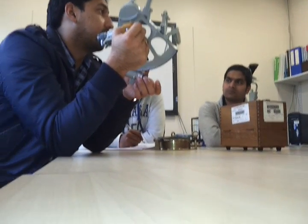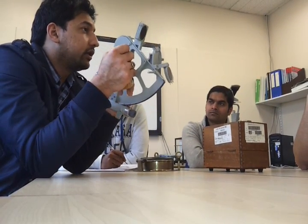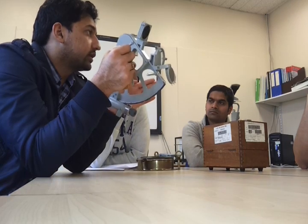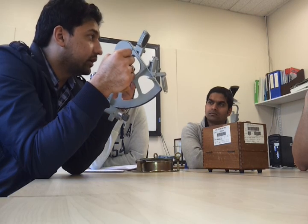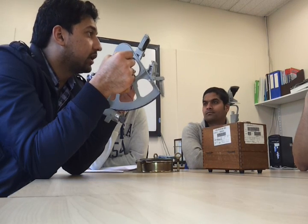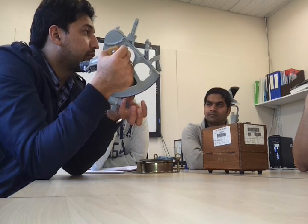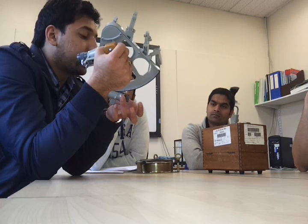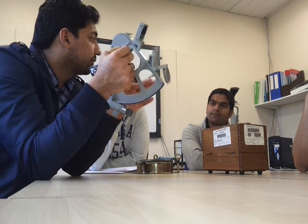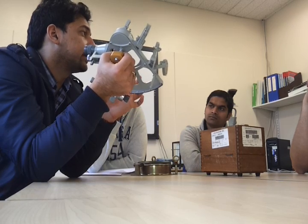You cannot adjust this error. You can only apply this error. So you will adjust your micrometer drum. Supposedly you are seeing the horizon. The true image is down below and the reflected image is slightly up or slightly down. So if it is slightly up or down, you will use your micrometer drum and keep on rotating it until your horizon is in a line. When it comes in a line, that much will be your index error.